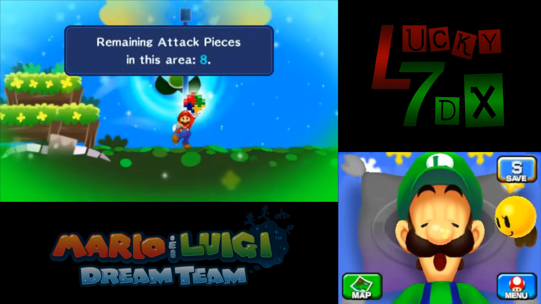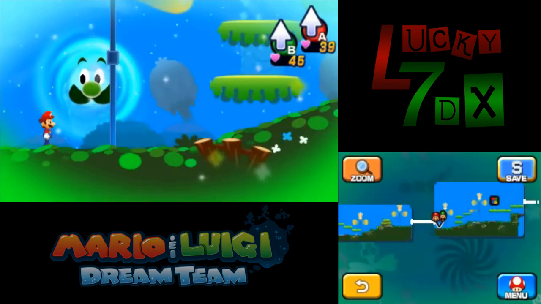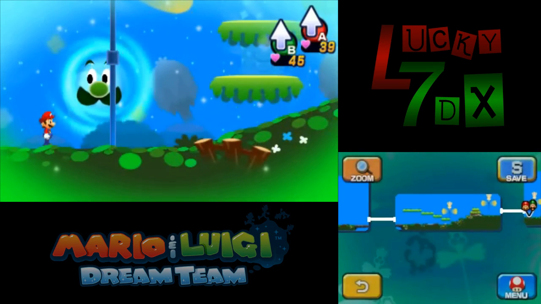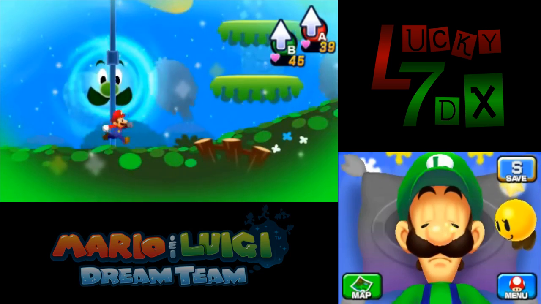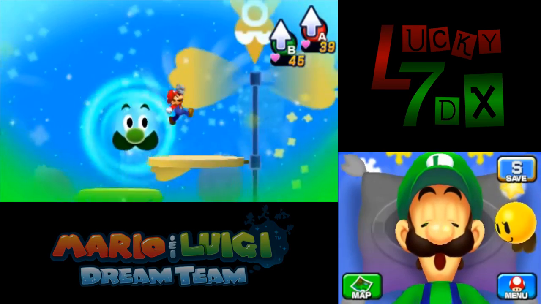Just make sure you get all of these as you go. And by the way, the attack pieces will show up on the map. You can access the map at the corner over here. As you can see, there's an attack piece in this screen. You can't see screens you haven't been to, but you can scroll around and see everything else. So you do actually have a map there, you just have to access it. Also, you can jump with the fan. It's a little strange, but it does work.